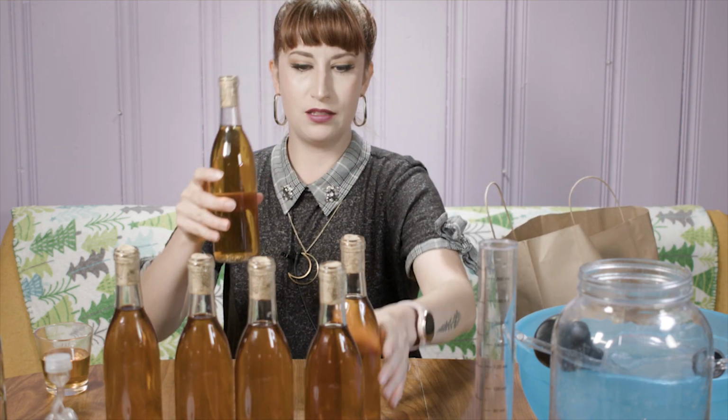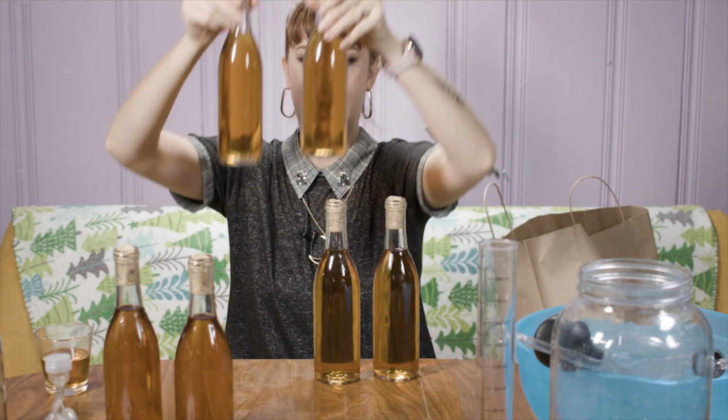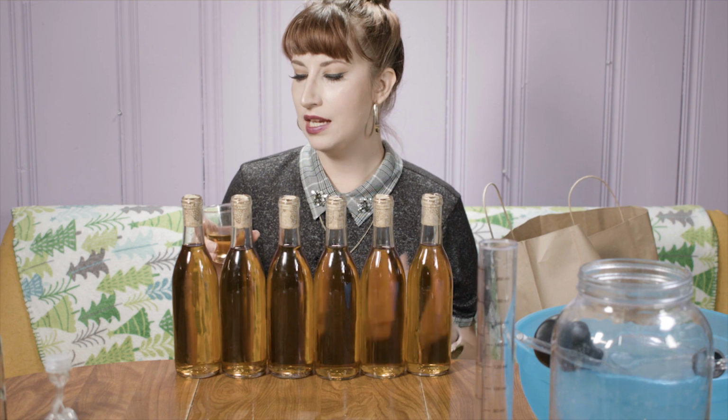Woo! Got them all bottled. Yeah, buddy. They are very pretty. They're beautiful looking, actually. I like it the more I drink it. I didn't know if this would work. It's still not very pie-like to me. It's almost turned into, I don't even know what. It's really not very pie-like, I'm not gonna lie. I think because the alcohol is just too high. And probably my spice balance was off.